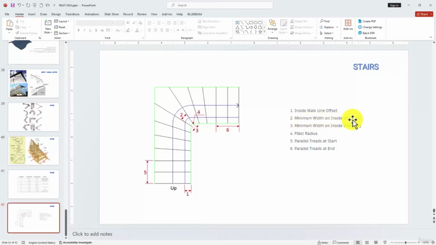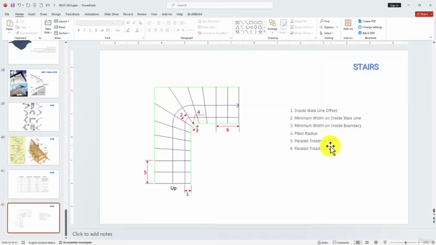And the next one, minimum width at inside walk line, which is related to the curved part, that we specify the minimum width on the walk side. The next one, minimum width for an inside boundary, which is related to the corner, watch this. And the fillet radius, the radius for the corner of the L shape stair or L shape winder.